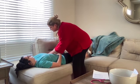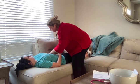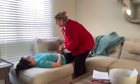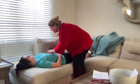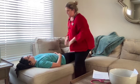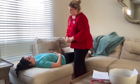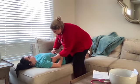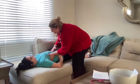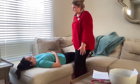Okay. All right, so I'm going to palpate your liver now. Okay. All right, I'm feeling for the border. It feels like a normal size, not enlarged. So now I'm going to percuss. Okay. All right, perfect. And now I'm going to go to the other side and check on your spleen. Okay. So it kind of hits a little bit deeper. Any pain when I press? Nope. All right, perfect. Okay. Thank you so much.